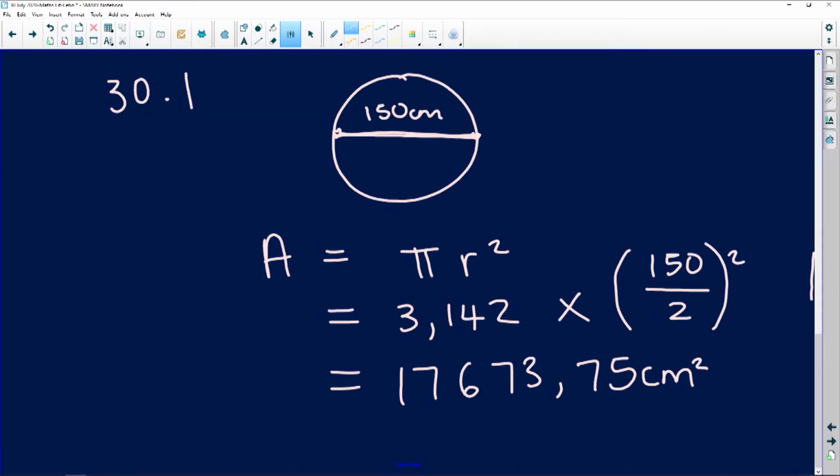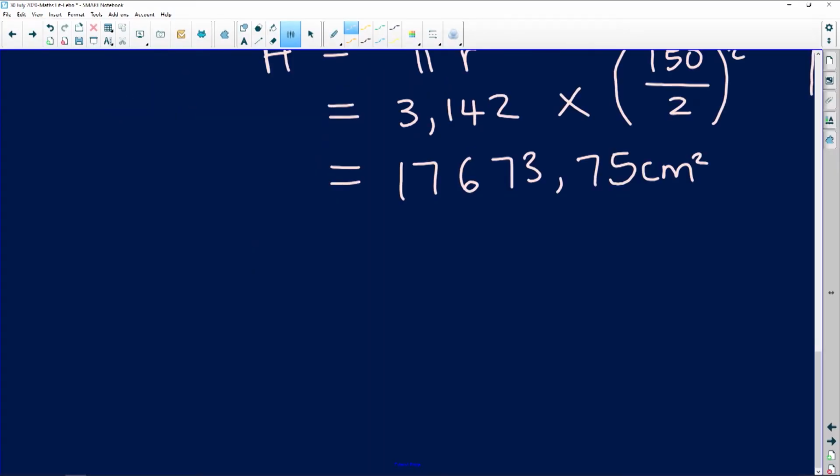What have we done now? We've calculated the area of the top of the table. The next question now says to us, calculate the area of the base of the bottom part of the table. And they're telling us that we do use the same formula for the area as well. So now we've calculated the top part, which is way bigger. And now the expectation is that the area of the bottom part needs to be smaller.